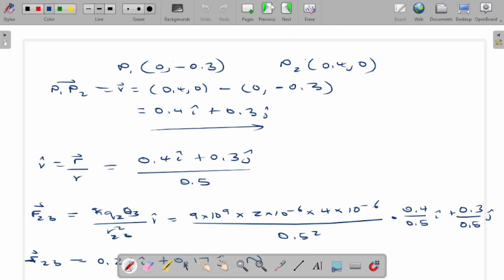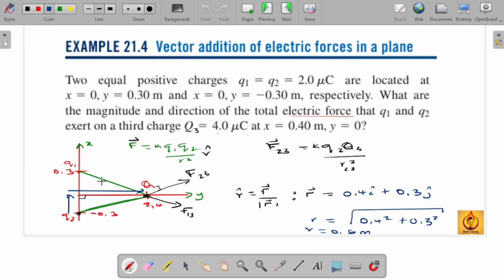Yes. Okay, so we went on our diagram and we said we want to find this distance. But this distance is only going to help us with the magnitude of the distance between these two charges. If we are going to define force as magnitude and direction, we need the magnitude, which is just this part, and the unit vector gives us the direction. So that's why you need to find the unit vector. In order to find the unit vector, you need to first find the vector itself, which is the vector from Q2 to Q3.